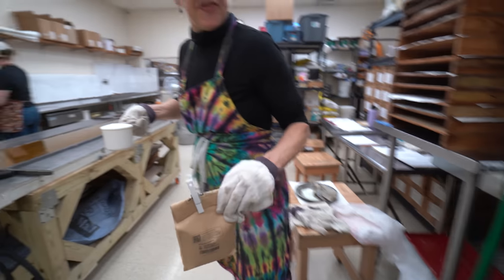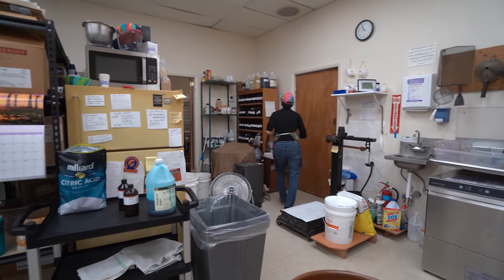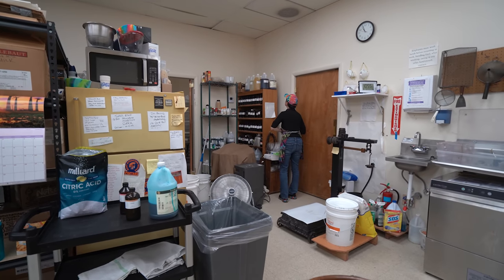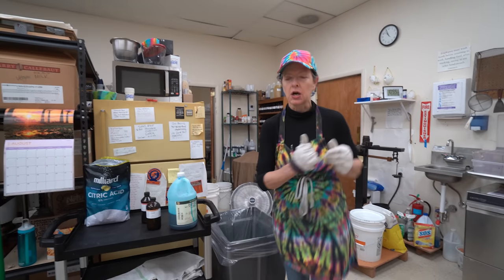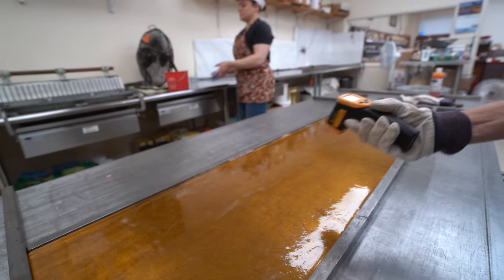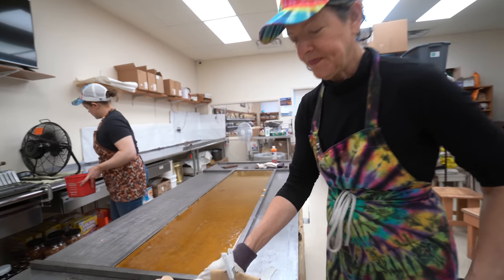What is this? This is citric acid. Ooh, this is malic acid. So it's sour green apple. You have to add it when it's cooled down to 265, which won't take too long. Looks like it's time. Really? Already? Wow. Cools down quick, I guess.